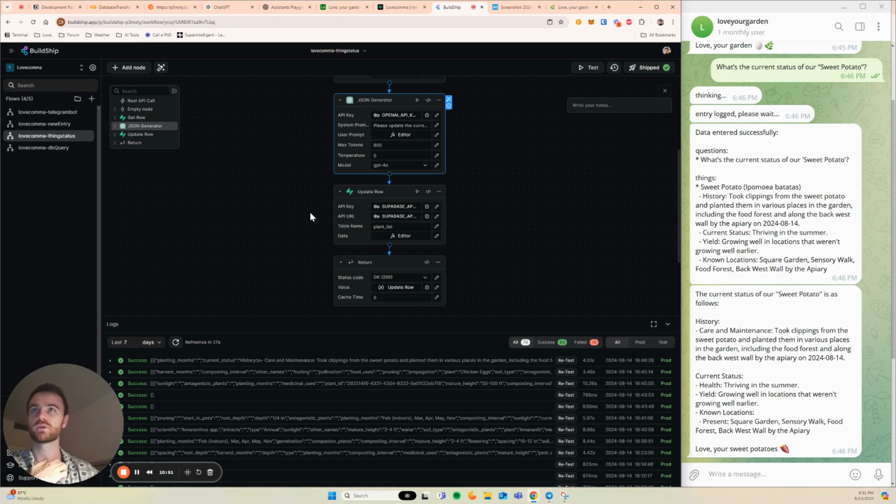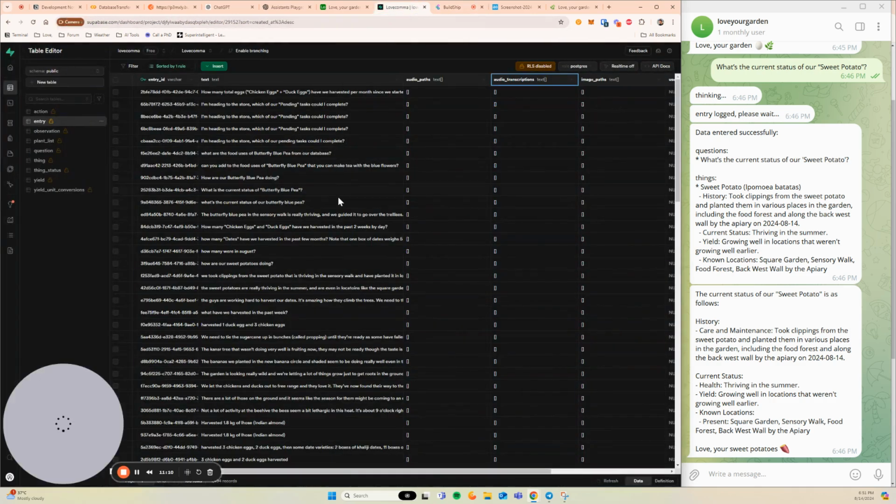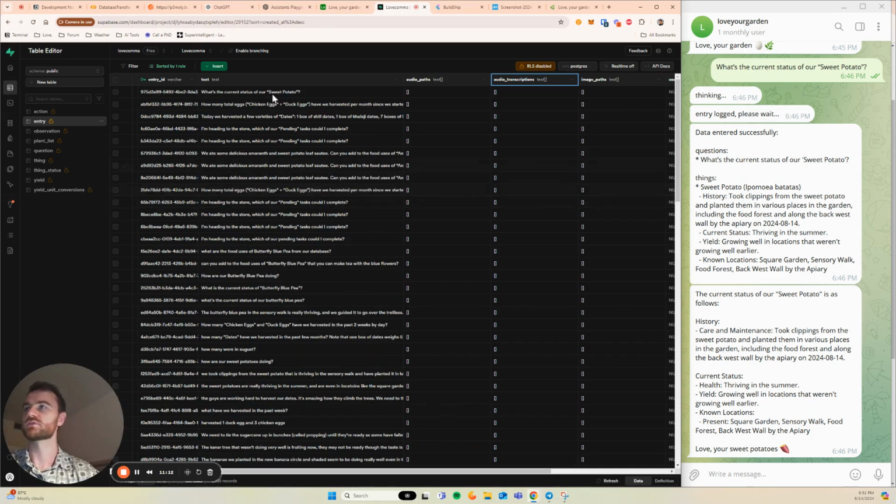So this whole workflow is made from just 50 nodes on Buildship. There was some custom coding, but mostly you can do a lot of this with ChatGPT supporting you, as long as you know what you want to do to connect these nodes together. So all of this is the logic of the backend, but then the database itself is this here. I'm using Supabase, which I like a lot, actually. And here you see our different tables.